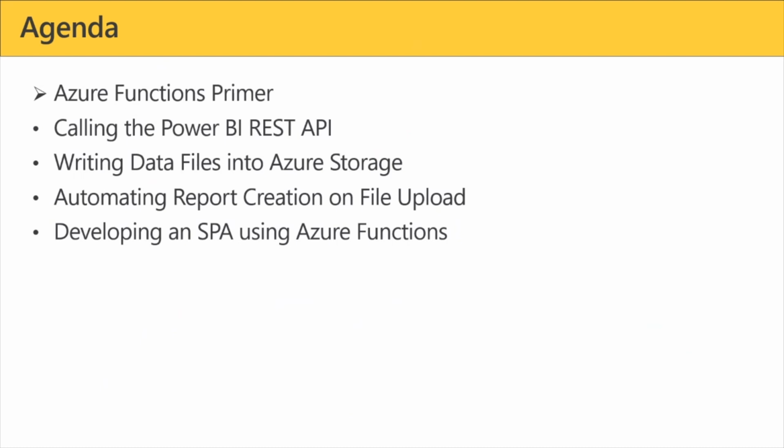And then we're going to look at some interesting solutions that involve writing data files into Azure Storage. And then also we're going to have a demo where we have an Azure Storage container, and whenever someone uploads a CSV file, we're going to have a trigger run code that takes the file and basically builds a data set that points to that file. And so it just automates wrapping a data set and a report around a CSV file, and the application automatically responds to files being uploaded.